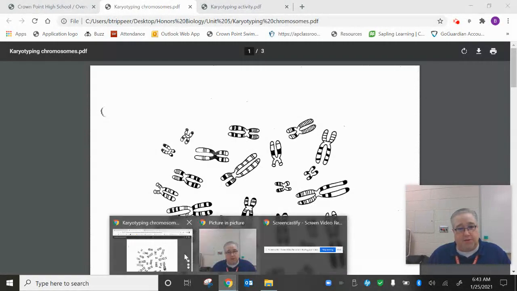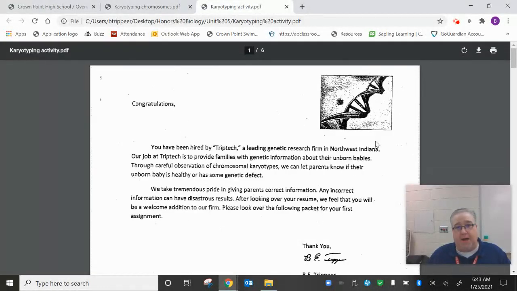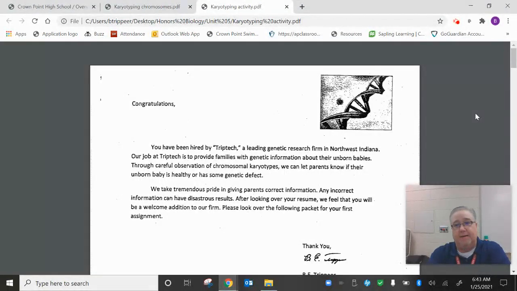The point of this project today is, we've been talking a lot about DNA, and chromosomes, and your cells making proteins and all this type of stuff. So we're going to put this into a little activity today and this week, and I want you guys to work on this at home. If you have access to a printer, you can print this out, and then work on the activity.